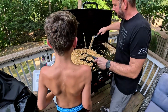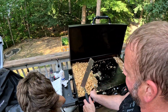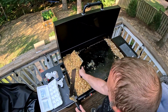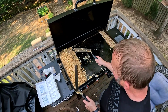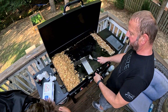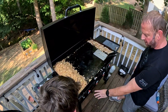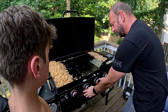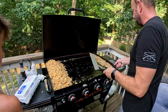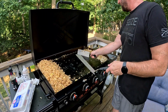Now, just like the onion, we got to flip this from time to time. And it needs to be flipped more than the onion because it'll burn on the bottom. So we want to make sure that we're flipping every once in a while, all right? Now stuff is going to start getting fast because everything we do now is going quick. Now we're doing the veggies. The burners are on, we only have the 2 burners in the middle going, at about medium high heat. Let's go ahead and flip the onions so they don't burn up. Those are looking yummy.